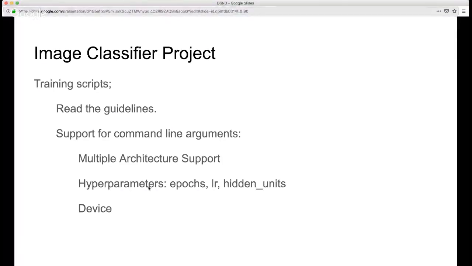After the multiple architecture support is present, you need to take care of the input size of different architectures, because if you see the classifier part and the feature part, as you know, there are multiple architectures. So let's say there are DenseNet 121 and there's VGG 16. In VGG 16, the output size of the last layer of the feature extractor part is 25,088, while in DenseNet 121, the last output of the feature network is 1024.